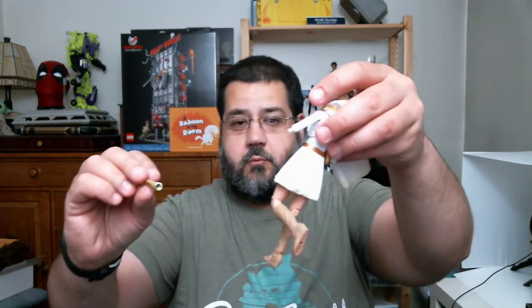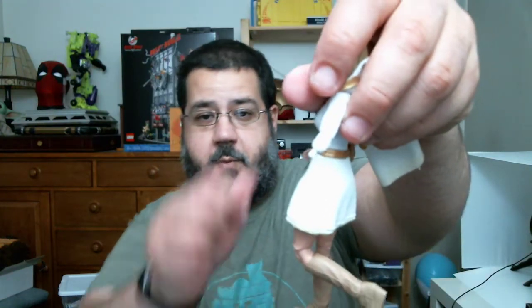And the same thing with the hands. Instead of doing just the wrist pegs, which probably would have been pretty thin on here, they did the whole forearm. So it comes off at the forearm, and there you can see the two joints. But there's where you really can see the two joints that are there.